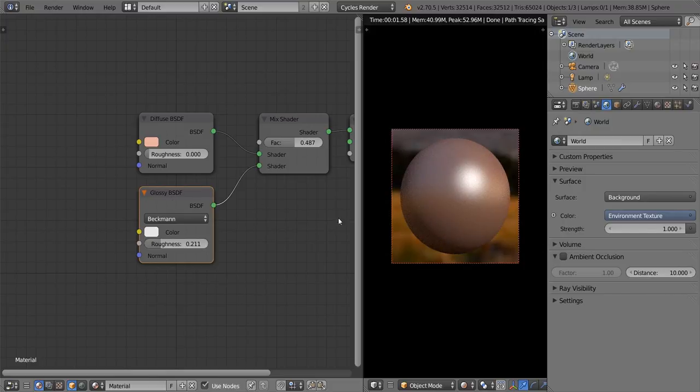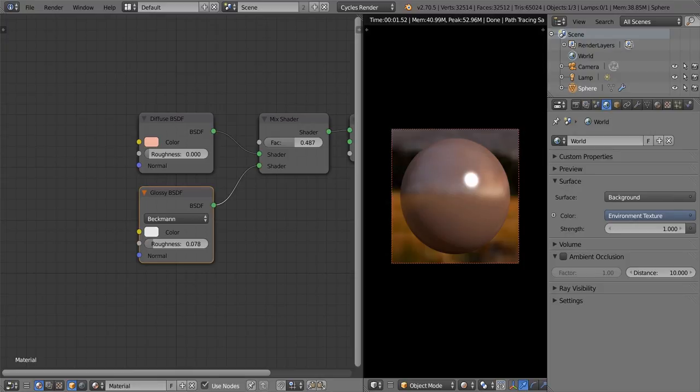Now, the reason reflection and the specular highlight are combined in the same node is because technically they're actually the same thing. The specular highlight is actually just the reflection of the light source itself. The reason they were separated in older renderers was just to reduce render times, because the appearance of a specular highlight was usually enough to fool the audience into believing that the material is shiny.